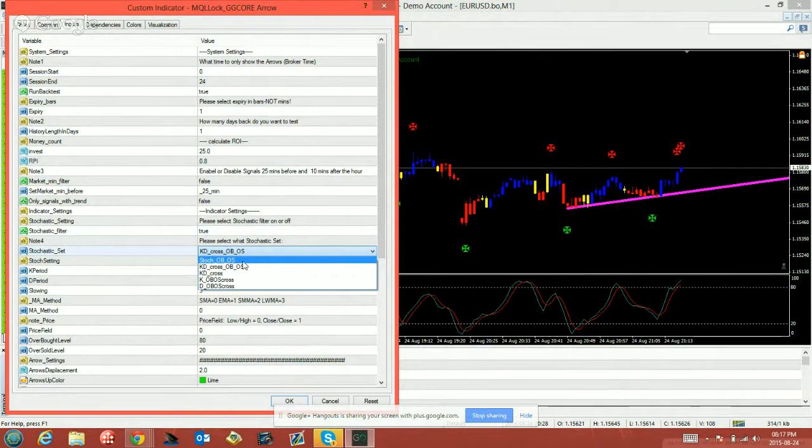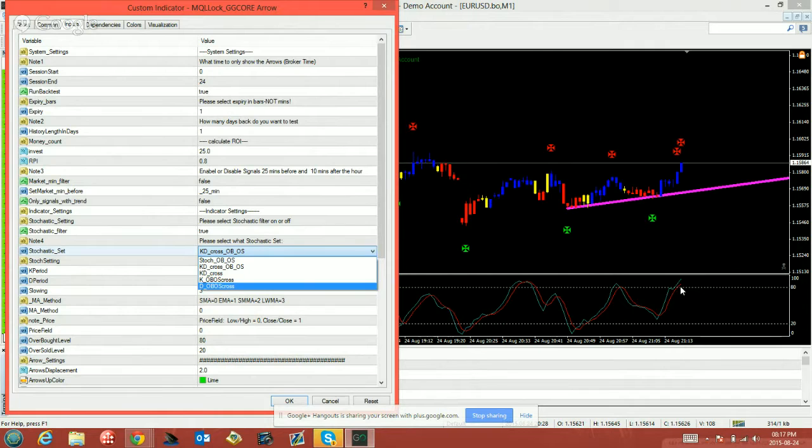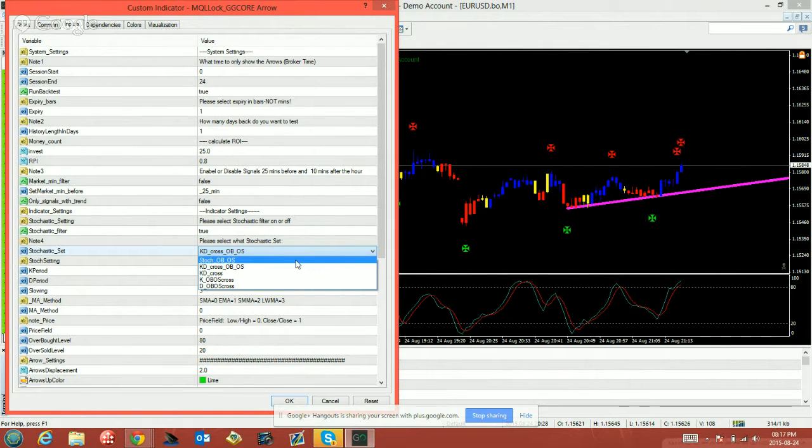If I put this on, it will only allow signals to pop if both lines are over 80 or both lines are over 20, and that's the K and the D line. So that's Stoch overbought, oversold, if you want it over that.